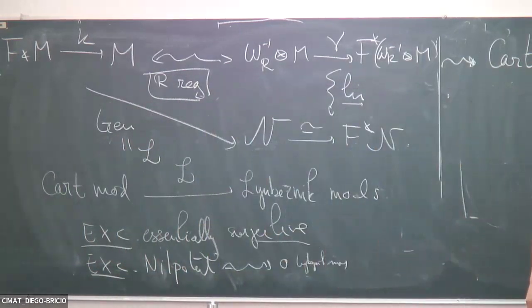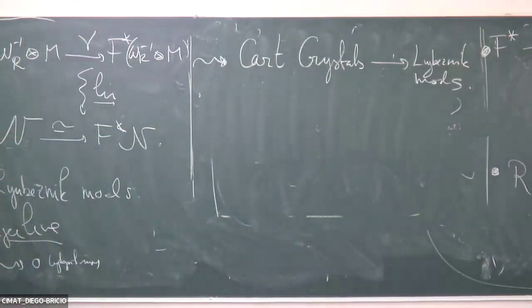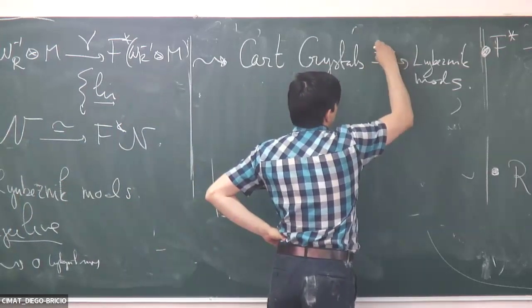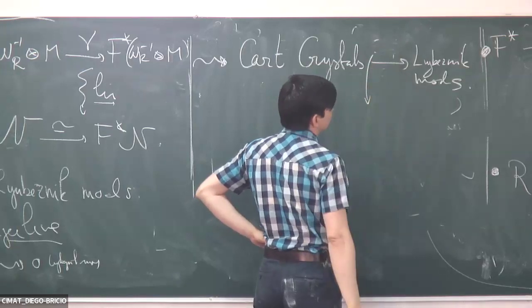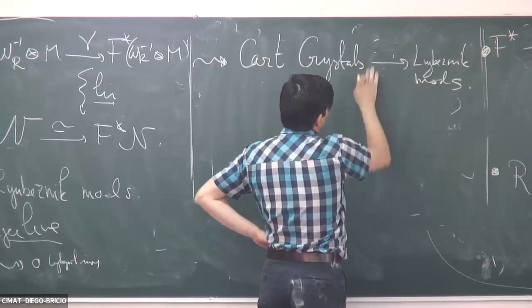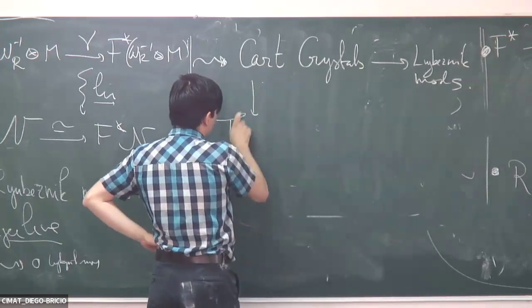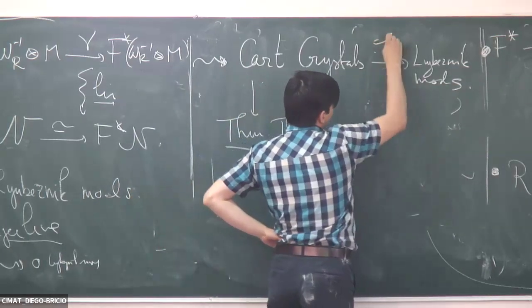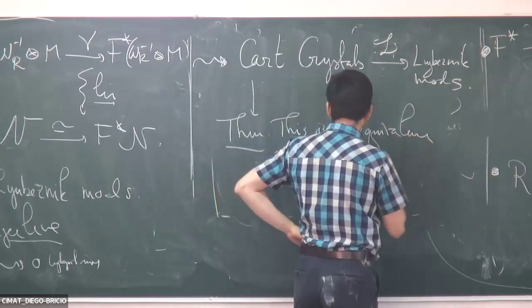But moreover, any guess what happens to this? This is an equivalence of categories. So theorem, let me put it here. This is just an equivalence of categories, not an isomorphism. That's a different thing, right? So how do you denote an equivalence of categories? Well, whatever. So theorem. This is the Libesky functor. It's an equivalence of categories.